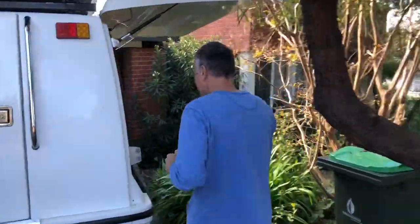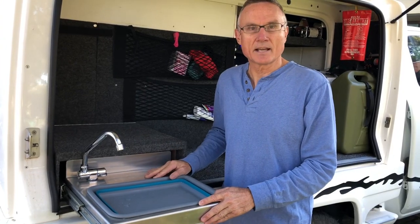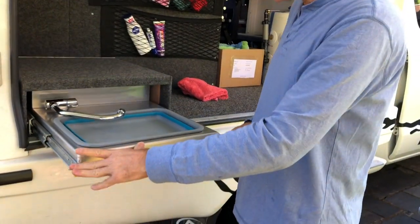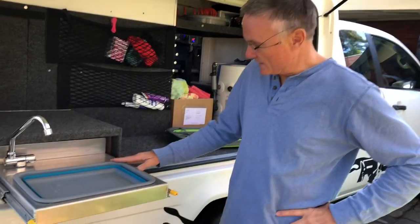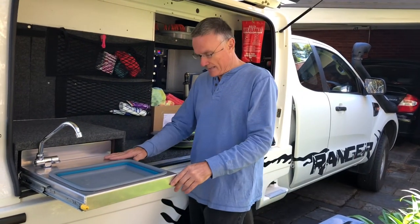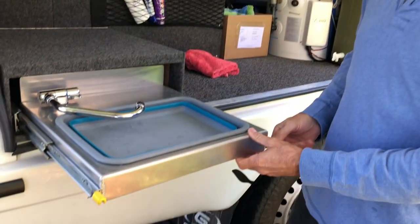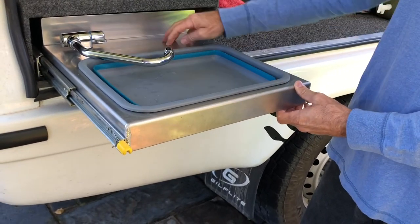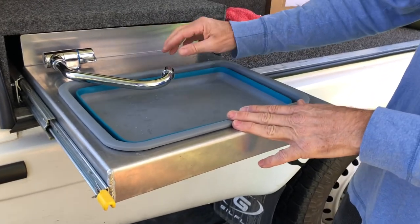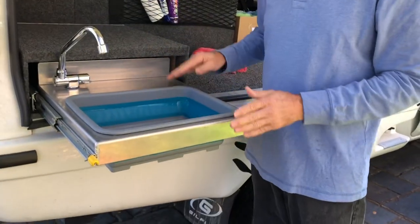Around here on the bathroom side you have the slide-out sink. The sink is a custom-made sink slide from Dun & Watson — they were very helpful making this custom sink slide for me. I noticed Dun & Watson had a slide for a generator, so I contacted them and they adapted the generator slide for the sink slide. It's made from a combination of that generator slide — I got them to turn the tray upside down, cut a hole in for the sink, and turn up the back edge to create a little backstop. I put a tap here which is connected to my pump — if you need to wash the dishes, just expand it down and you can fill it up.